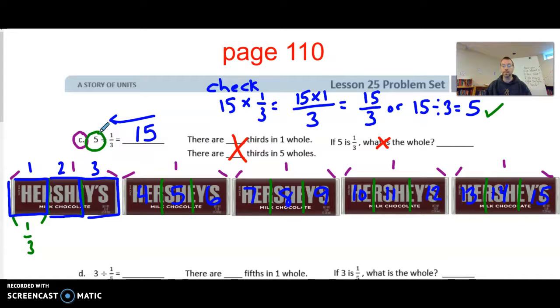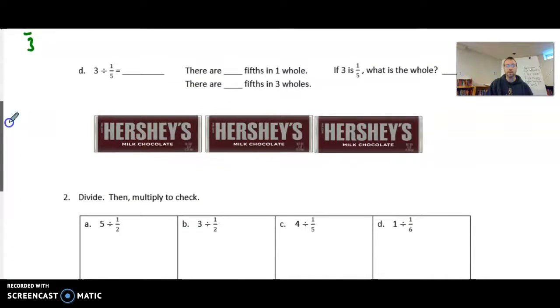Okay. So let's try another one of those as I scroll down. Let's do letter D. Again, we're not going to focus on these parts here, right? But I am starting with 3 candy bars, and I'm going to label those because as our next problem we're going to do, we're not going to have the actual candy bar. We're going to draw our model fully. So we have our 3 full candy bars, making me hungrier and hungrier as I go.